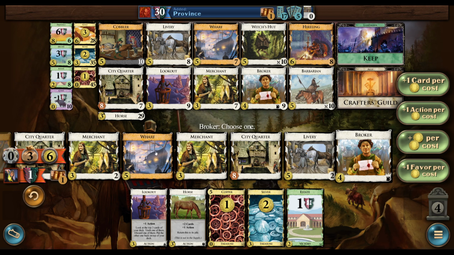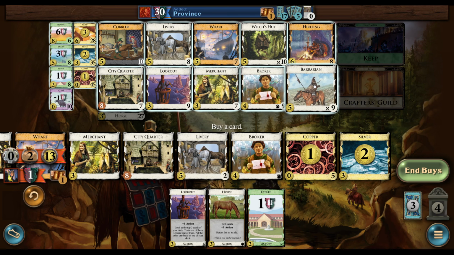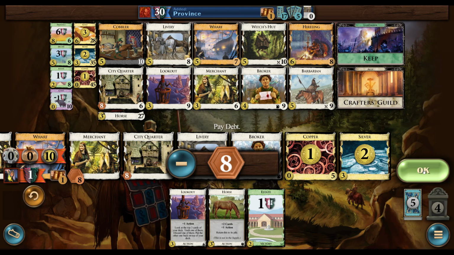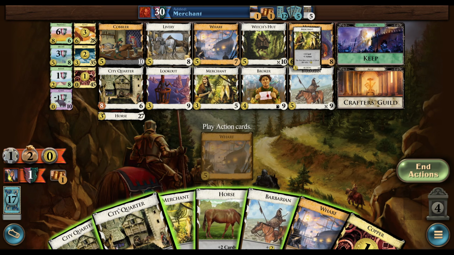So that are the money. How much money do we have? 8, 13. We will just get the money. We're going to get Barbarian, Merchant, City Quarter. We should add more Wharfs just to have more buys soon, but.